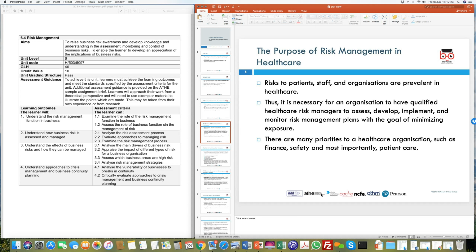So where are they? They're all over the place. Most of my risks, you can imagine, I work and visit people in their own homes, so I have a huge amount of risk assessing and risk management to do all the time. Just walking up to somebody's front door can be risky. That's not to mention the fact that I've driven there in the first place. Yeah. But you have to manage those risks against the probability of them happening.